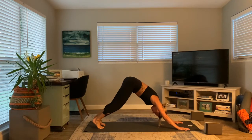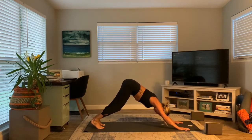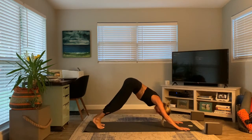Feet only need to be about hips distance apart, or maybe a little wider. The backs of the legs are tight today. I always keep a bend in my knees. So just see where the body needs movement and see where the body needs stillness.